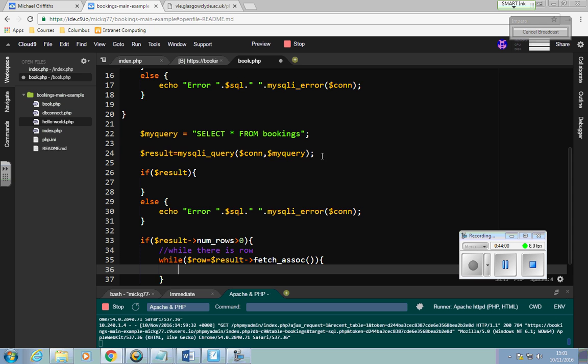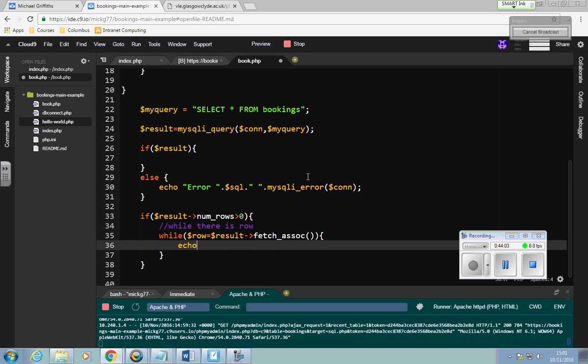I'm going to cheat a wee bit here, right? And I'm just going to put an echo in and say row found. See the way I cheated in the wee demo earlier on when I comment here, comment here? That's what I'm doing at this point, right? So if the result produces a number of rows greater than 0, and then while row result is finding results, echo row found. How many bookings have I got at this point in my table? 4. Let's give this a wee run and see.